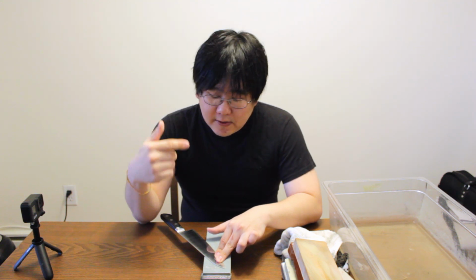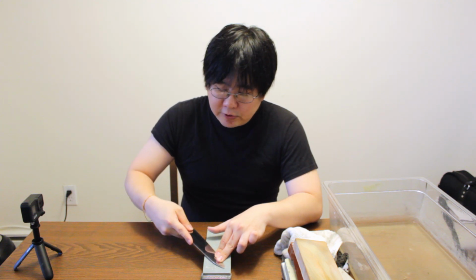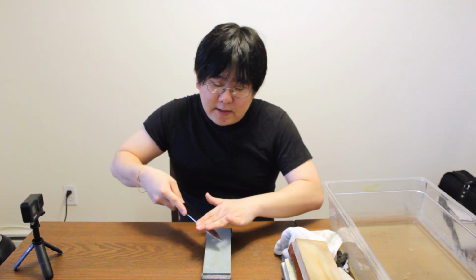So there's a previous video that I've done when it comes to sharpening a traditional chef knife. You can follow that along, but essentially you're using the same technique as you would for sharpening, and you're going to create a new edge. Now this time you need to make sure that your angles are consistent. The angles are very important now that you're creating the edge and not worried about reshaping your knife. So once you've done that with your first stone, the rough stone, you want to make sure that you go through all your stones, including your medium stone and then your fine stone.